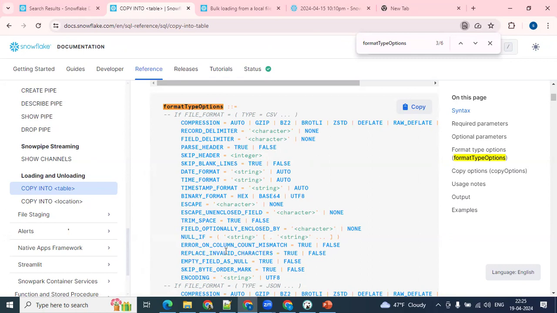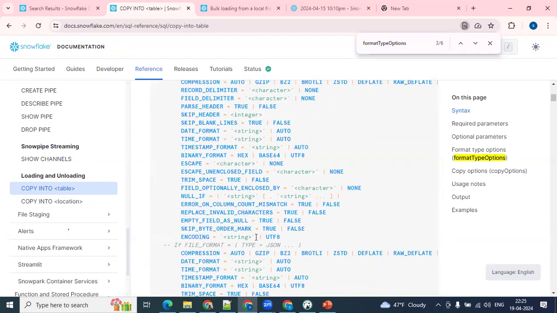Invalid characters means whatever encoding technique or character set you're using, if any invalid characters related to that are there, it will try to remove only those. Not whatever you are expecting, it will not remove that. Did I answer your question? Yeah, I understand.